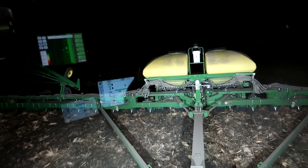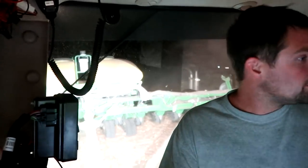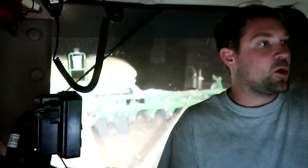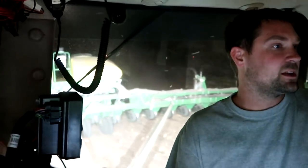It is quite peaceful out here at night. It's 11 o'clock and I'm out of fuel. I didn't get this whole thing planted — I've got about three good long rounds left — but I don't dare push it any farther on fuel this time of night. I don't want to have to call anybody to come get me, so I'm going to run this thing home, throw it in the shed, and refuel it in the morning.